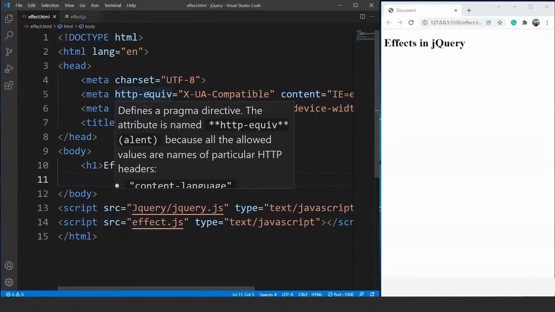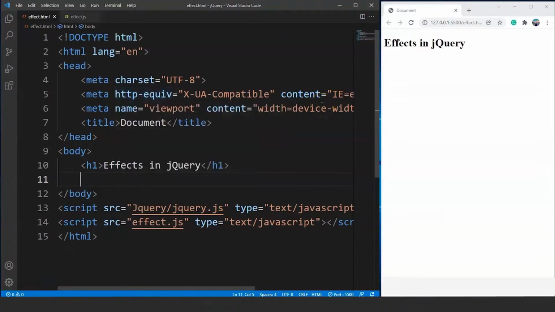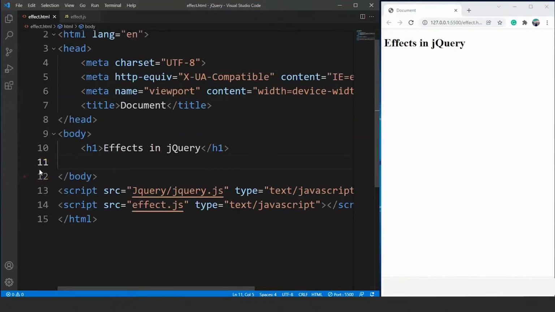Let's start this video with a simple definition of effects. In layman terms, an effect refers to an event, condition, or state of affairs produced by a cause. For example, we click on a button on the website and suddenly the image disappears. This refers to the fade out effect, and then we click on another button and the image is back, the fade in effect, right? We have been through such effects and animations previously in the JavaScript part as well. If you guys remember, we have the zoom in and zoom out effects as well, wherein we were clicking on a button and the size of the image changes to large, and all of that stuff refers to effects and animations. I hope you guys must have got an idea about what we'll be doing in this particular video.